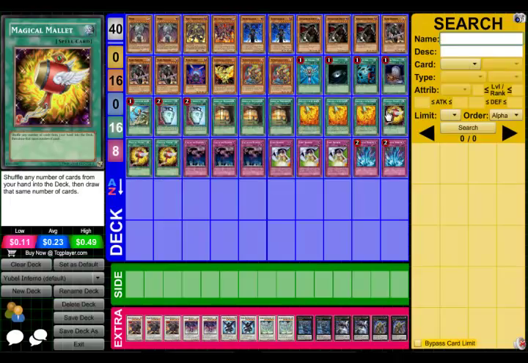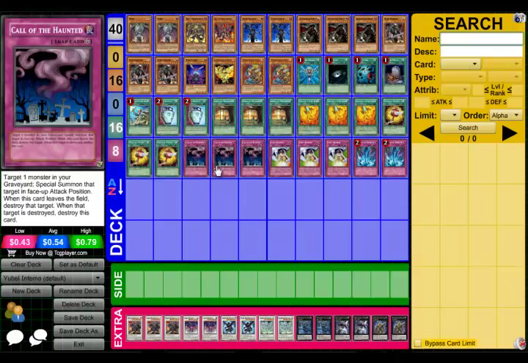And as you guys can see, I don't run any MSTs. I don't know, I kind of stepped away from MST for a little while, and I want this deck to be as quick and as sleek as possible, so it's 40 cards with the Magical Mallet, and Puzzle, so I'm definitely going to be faster and keeping more control than the last few Yubel decks that I made that were like 45 cards. So now we're here to traps, 3 Call of the Haunted.